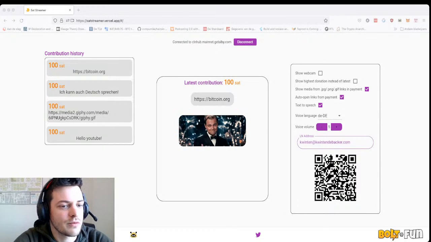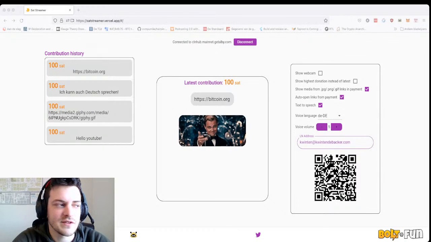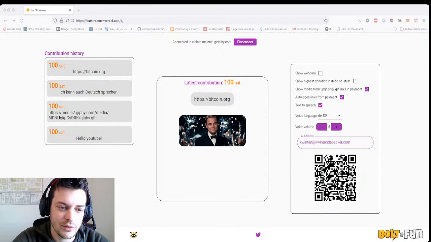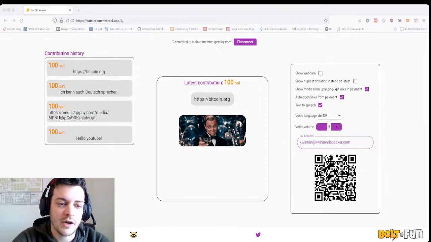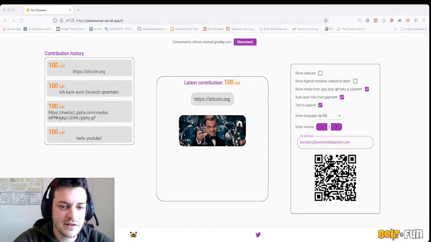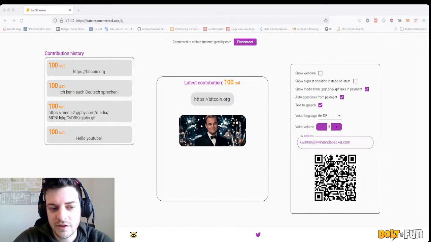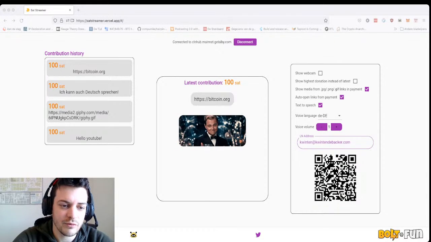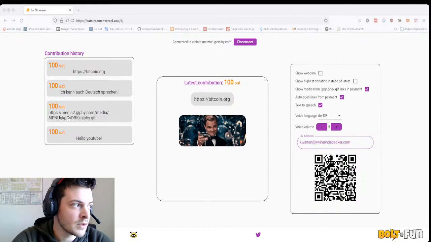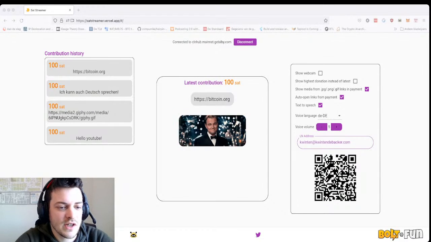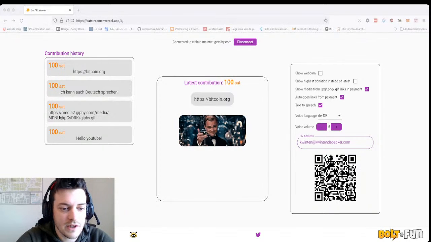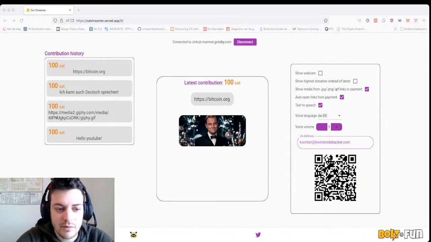Some things that I wasn't able to do, but some more ideas. For example, you can have an LNURL payer info, but not that many wallets support it. So you can show who made the donation if they elect to give this information. For the wallet connection, we could have a login with Albi and then connect the stream with Albi.